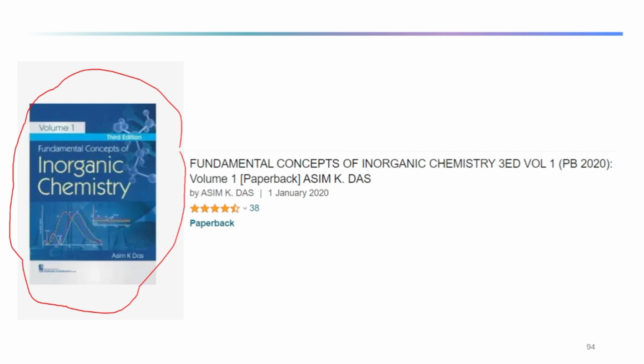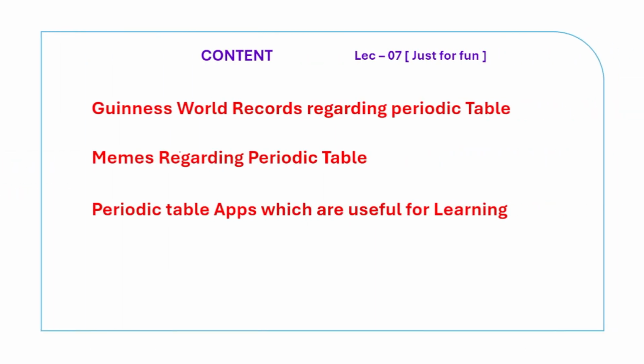So I will stop here today. In today's lecture, we have learned a lot of things, and we have learned all the periodic trends, their basic details, and what will be their trend, as well as I have given you some tricks and notes to remember all those trends. Okay, so I will conclude my lecture here and the series also.